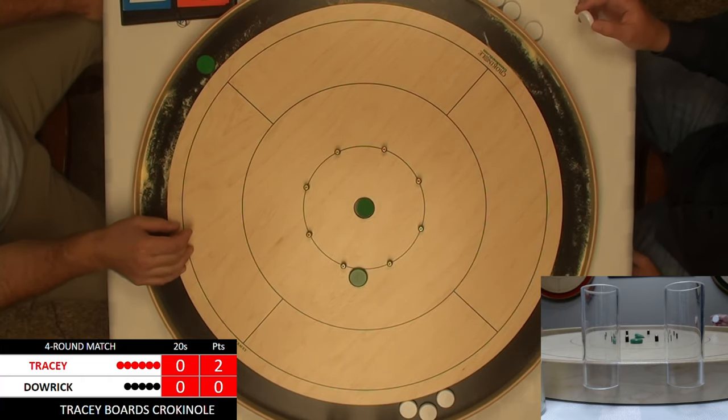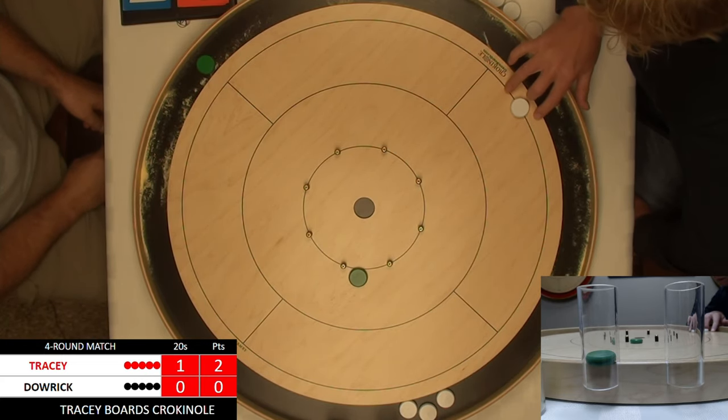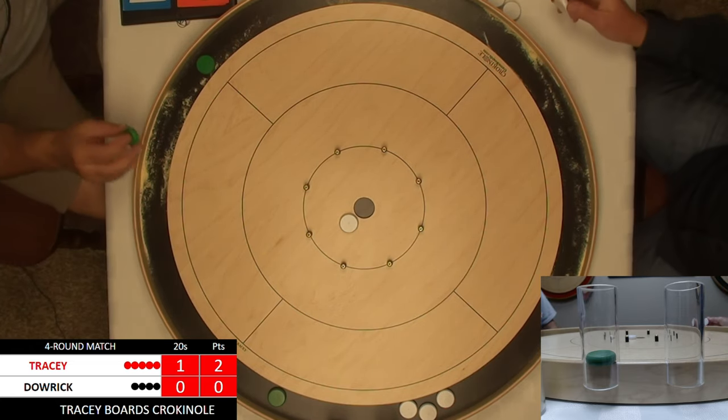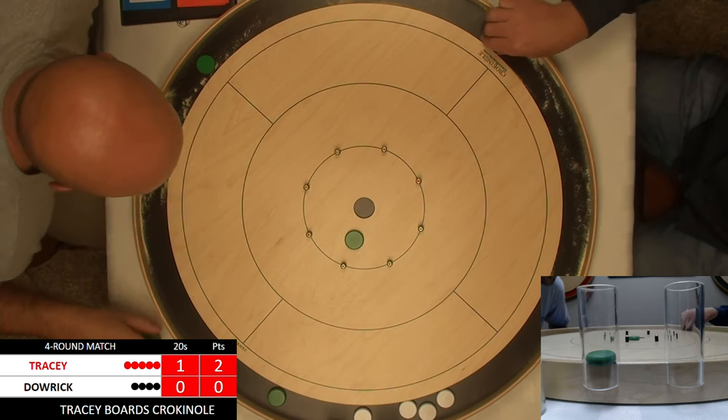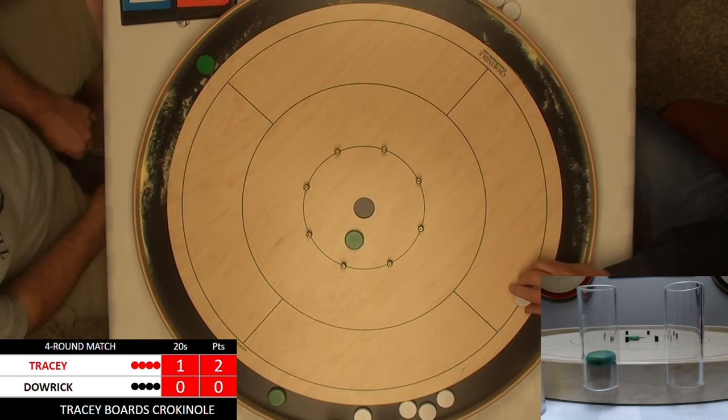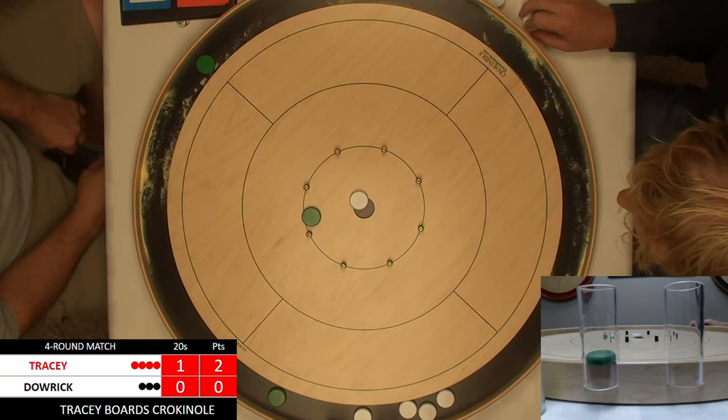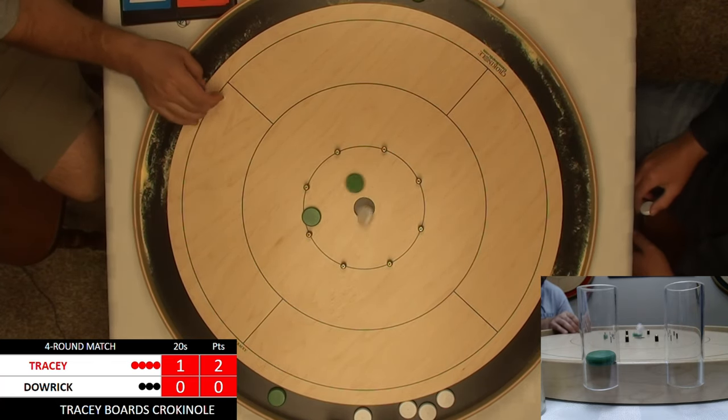Opens the door, Jeremy drains that 20, so Simon is definitely in a bad spot in this round. He tried to make something out of nothing there, coming back from a peg. I think Jeremy was trying to roll away and not give Simon anything. He just said get away, talking to his disc, but he left Simon a bit of an opportunity for a touch 20, which Simon was not able to capitalize on.